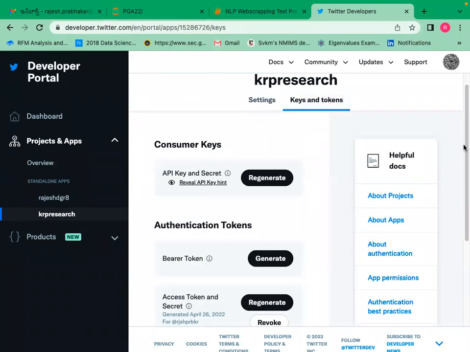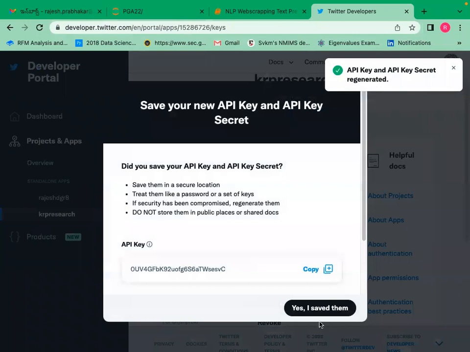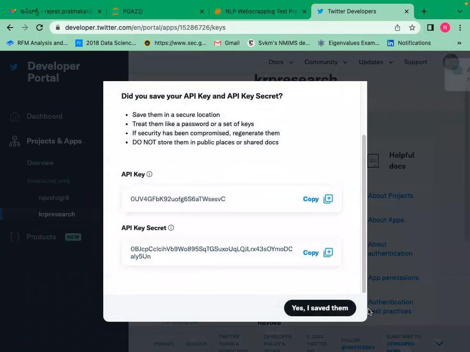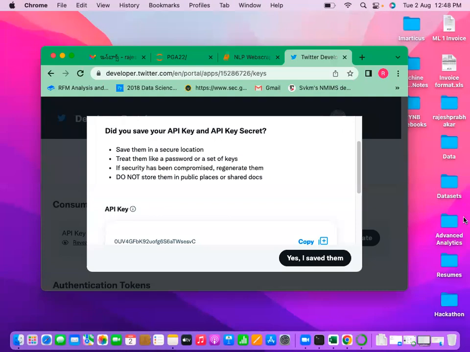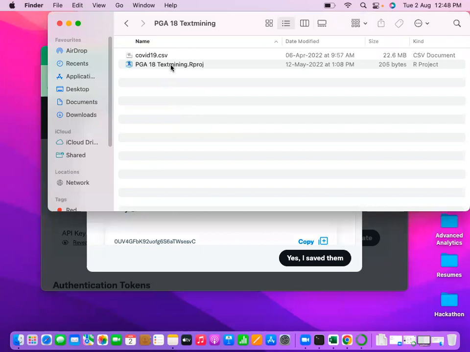To access the Twitter server, we generate an API key. Okay. So we need this API key. So let us see, the data is text mining.